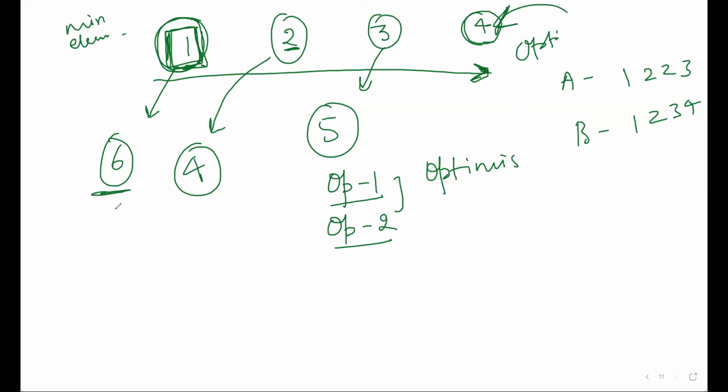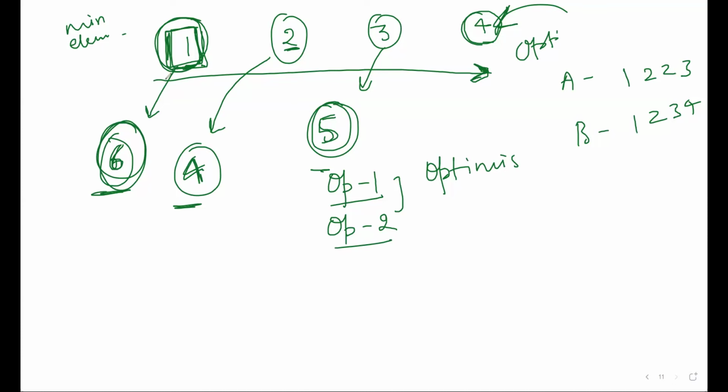Because as you can see, for 6 it was 1, for 1 it was 6, for 2 it was 4, for 3 it is 5. So it is not following any pattern. If this would have followed any pattern, I would have directly implemented binary search there. Whenever you can predict what will happen if I decrease the value or increase the value, you can use binary search there. But here, for 1 it is 6, for 2 it is 4, for 3 it is 5. So it is going like this. It is not following any pattern as of now.